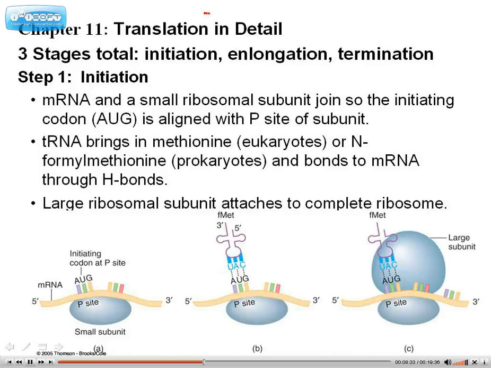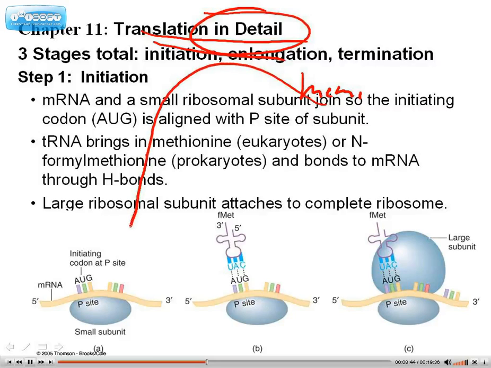Here are the more in-depth steps now that you have a point of reference of what's roughly going on. So you're responsible for memorizing this. Now, in the initiation stage, we have the large and small subunit which make up the polyribosome.